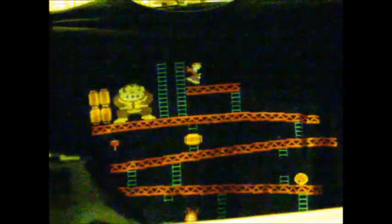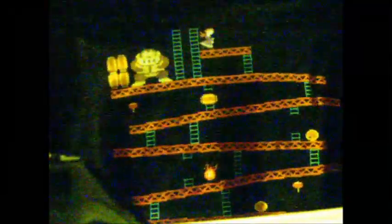This is a really cool old one — a Donkey Kong t-shirt from back in the day, with Mario on the bottom climbing up to try to save... I can't remember her name right now. I know she was in Mario vs. Donkey Kong: March of the Minis and those games, but her name escapes me at the moment. No hating — you can't remember everything. Another nice black shirt from Delta Pro Weight.